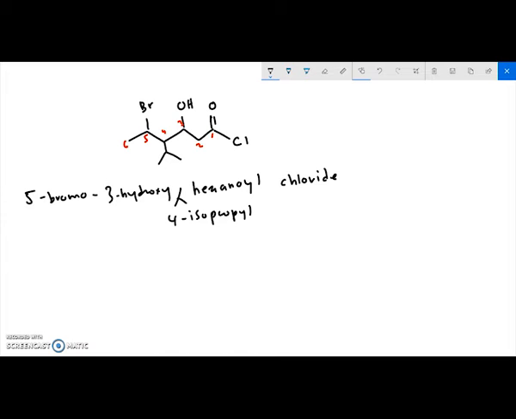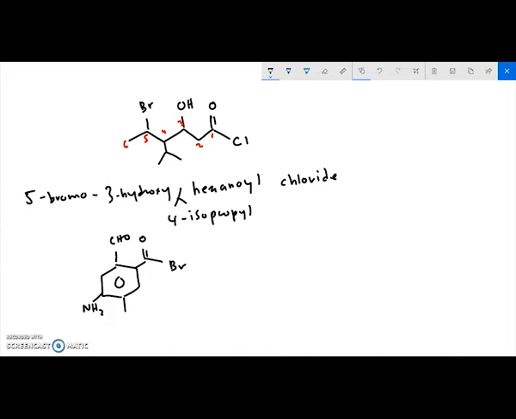The example for an aromatic acyl halide. Let's say we have a benzene ring attached to the C double bond O, and of course it needs to attach to a halogen. In this case, we take the bromine, and we can simply add other groups such as CHO, NH2, and perhaps we have a methyl group there.